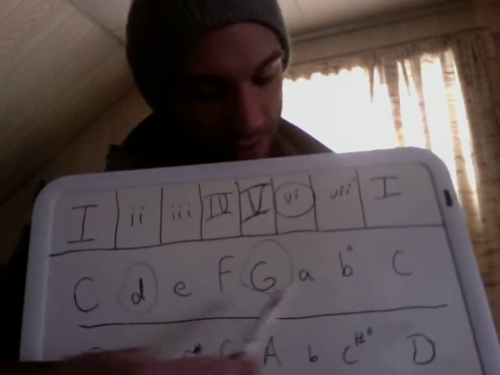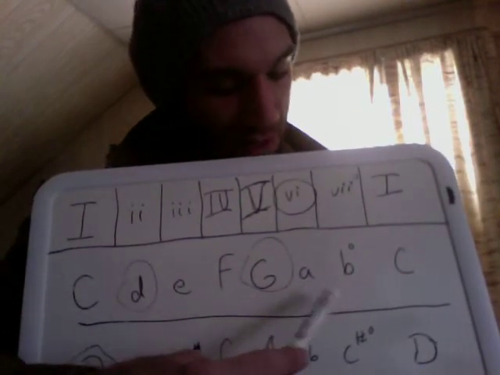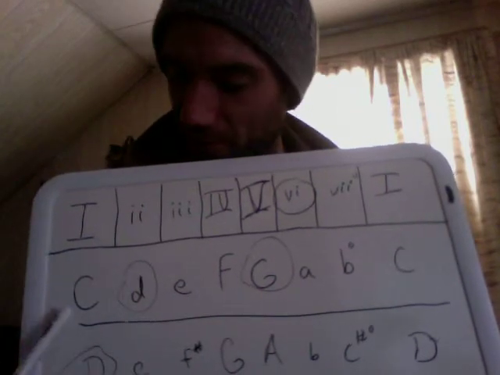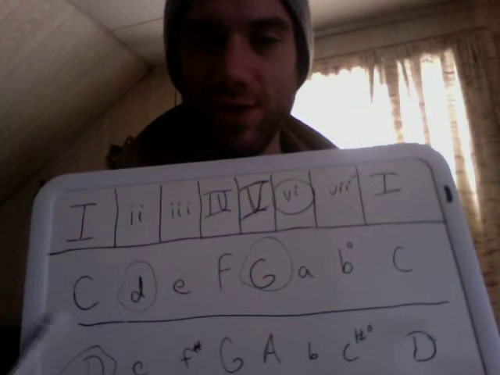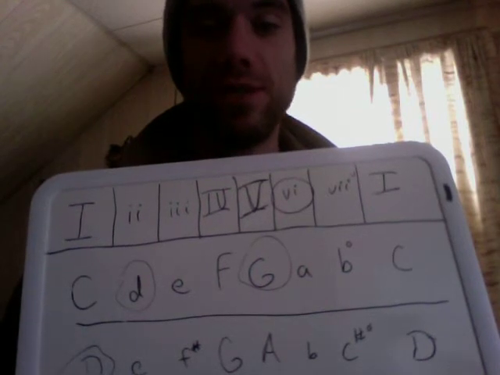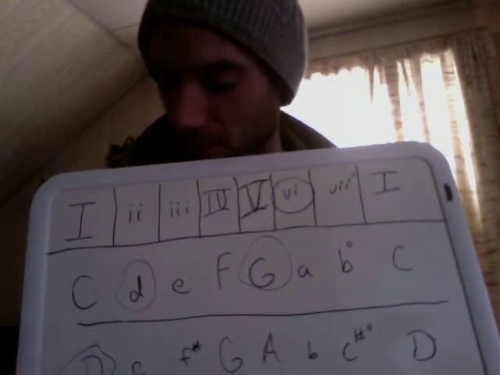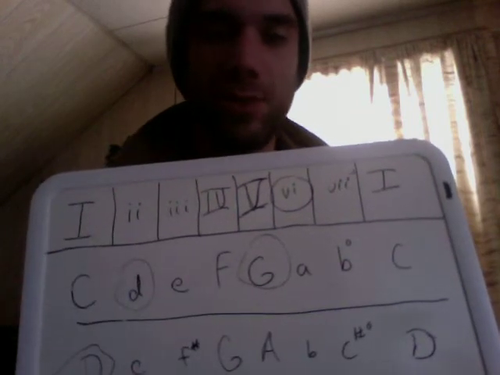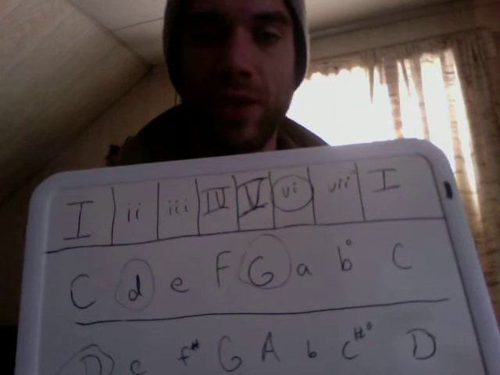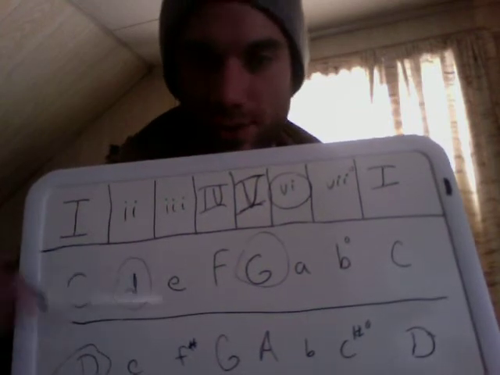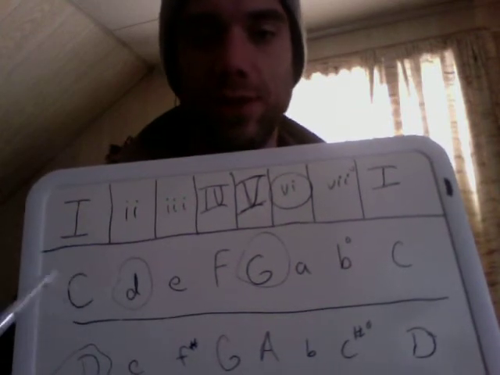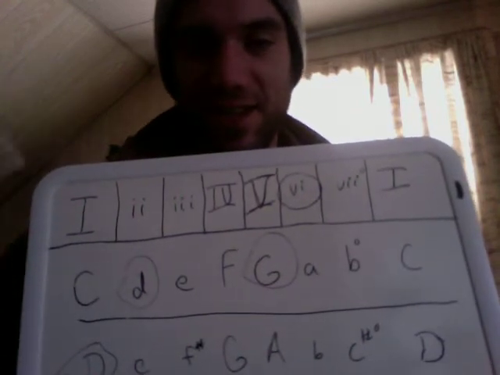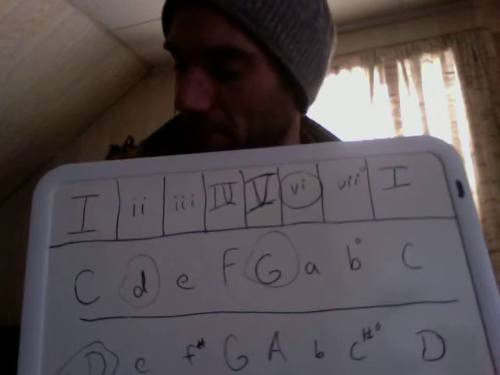If we were talking about its relative minor, we would spell that A, B, C, D, E, F, G. How simple is that? But we're talking about the major key here. So we're going to start on C: C, D, E, F, G, A, B, C. C being your 1, D being your 2, and I've put these Roman numerals here. Some people call this the Nashville number system. I basically want you to pause and just study the chart more than listening to me, because this chart has about 16 different things I think you could really study.